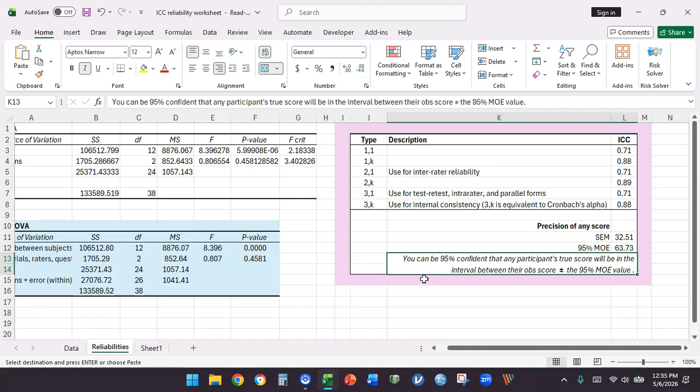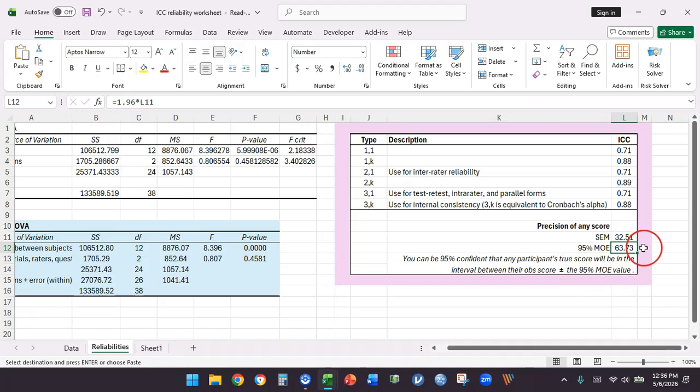So essentially, if you go down below here to the italicized description, for this data set that we just analyzed, you can be 95% confident that any participant's true score will be in the interval between their observed score, the one that you see, plus or minus the 95% value that's up in this box right here, 63.73.